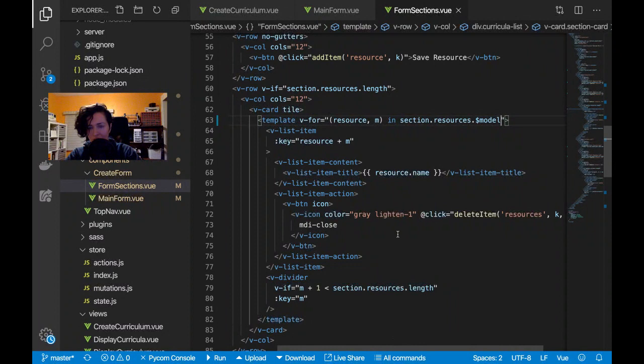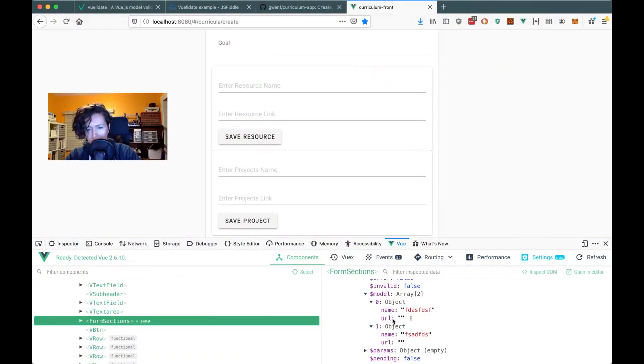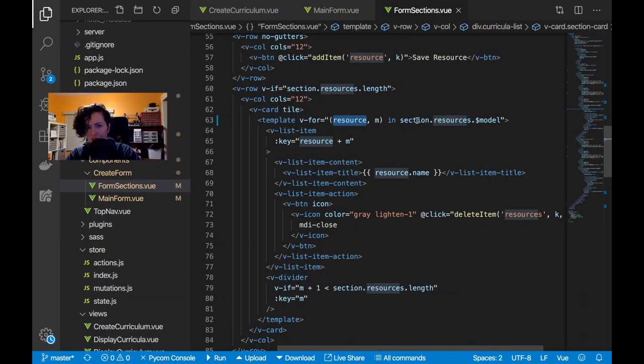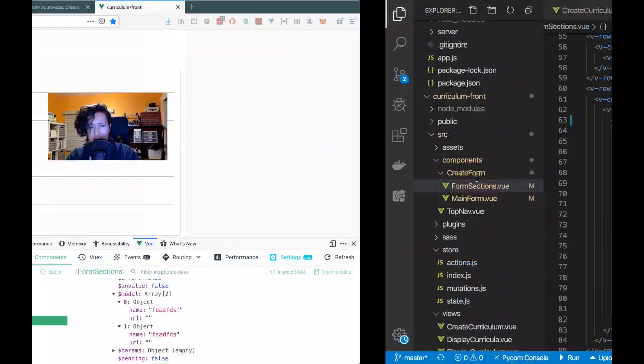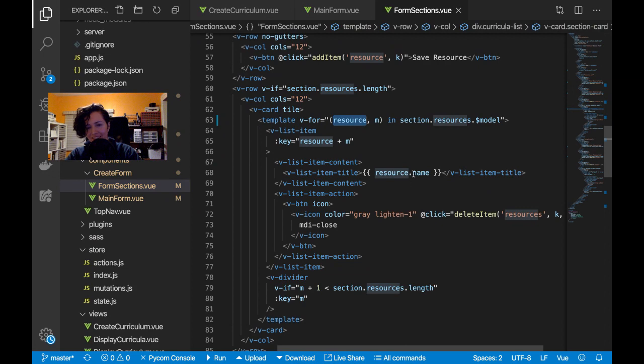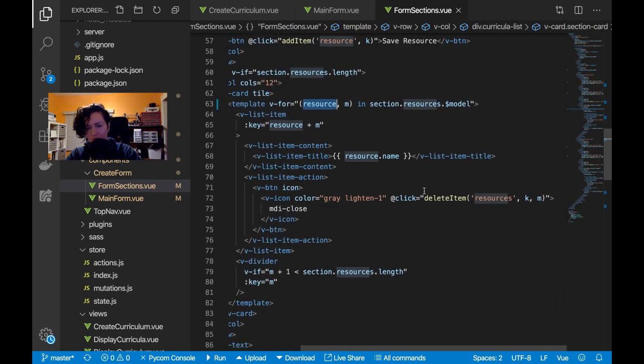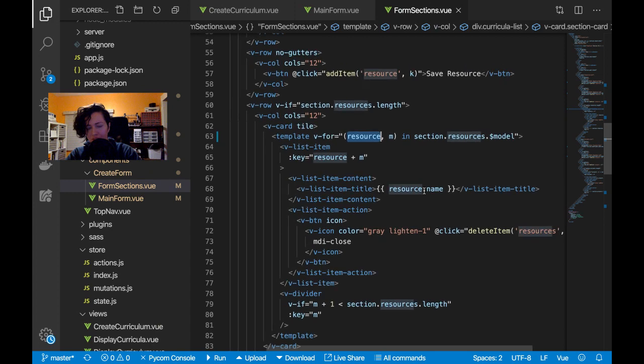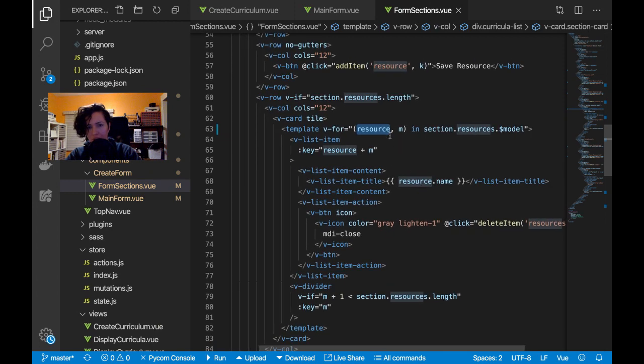Okay, so I have the two resources there. So I need to really find out what this loop is giving me, because I have the correct data in the correct place. As long as this is correct, section.resources.model, yeah. So that's correct. And then yeah, I don't see anything apparent here.